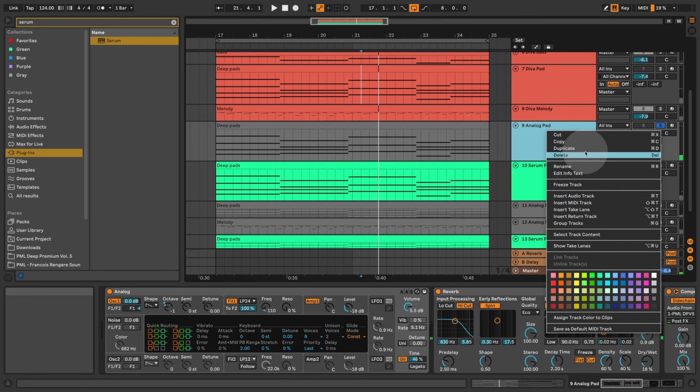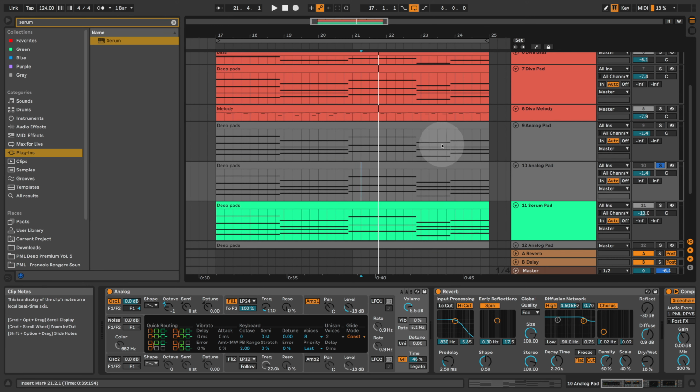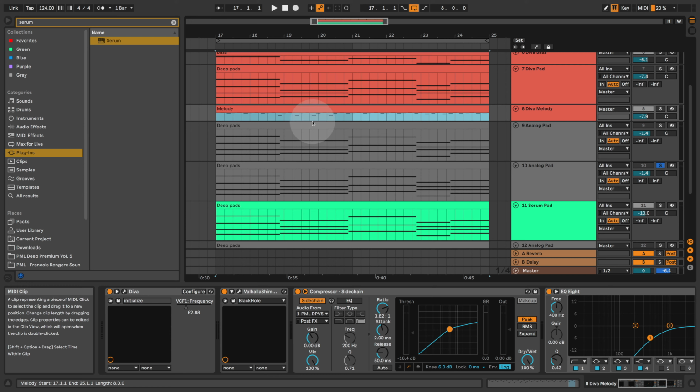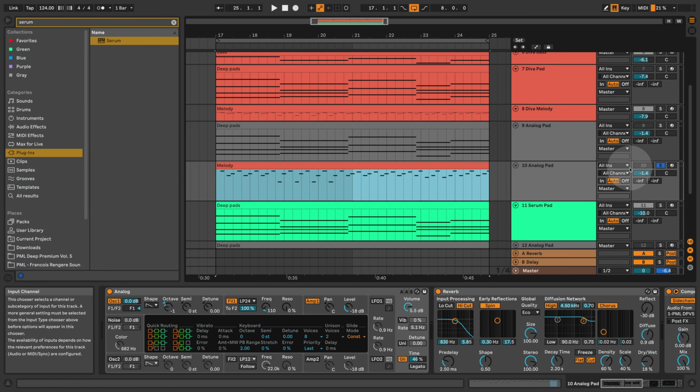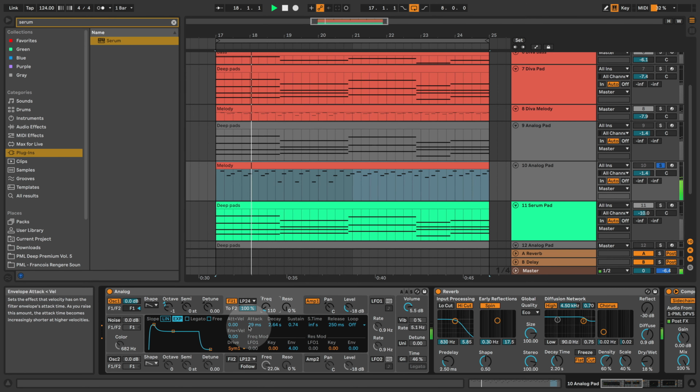And let's quickly set it up with Analog by duplicating this track, copying over the melody pattern. So like this. Put off the glide. Attack down. Play around with sustain and decay here.